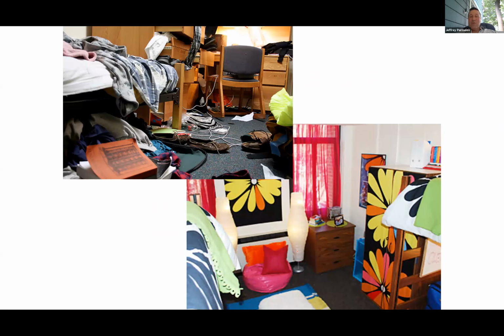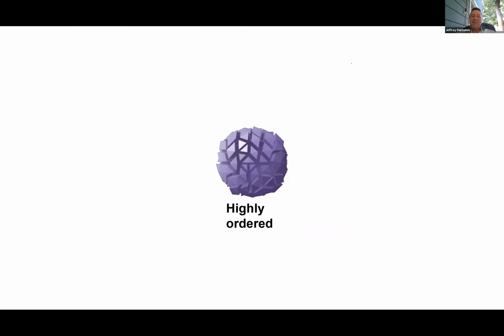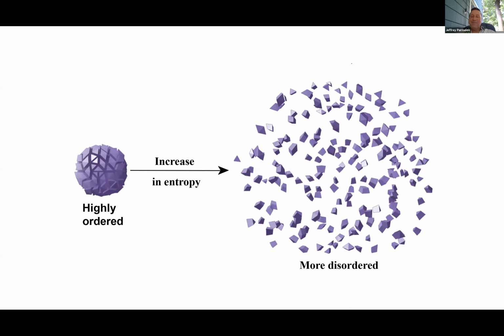So indeed, your room always goes towards more disorder. Rarely do all your pencils become ordered by size and put together. They normally end up all over the place. So yeah, so that's the deal. Here's highly ordered, more disordered. And that's what the second law of thermodynamics is, that things go towards more disorder in the universe. I mean, a big picture, the Big Bang, things are becoming more disordered in the universe over time.